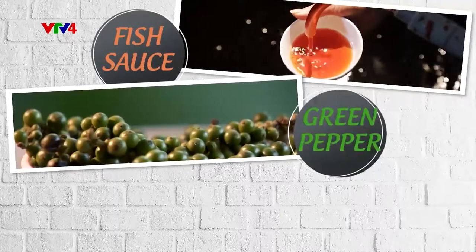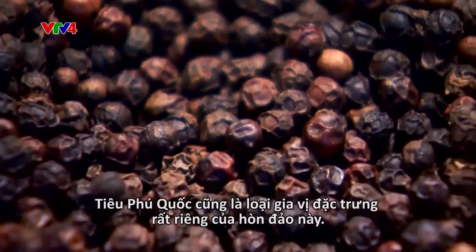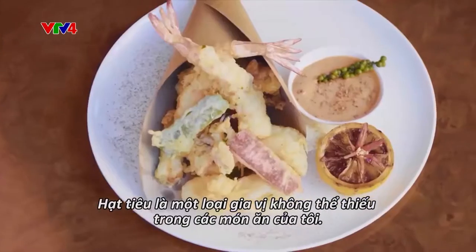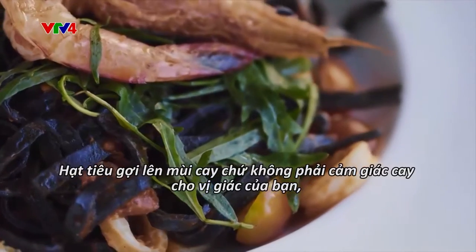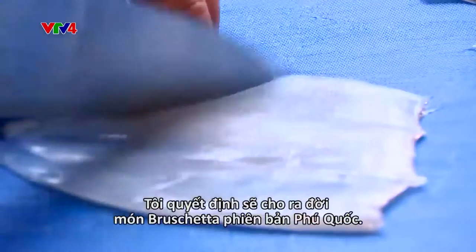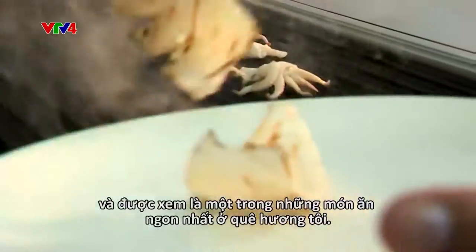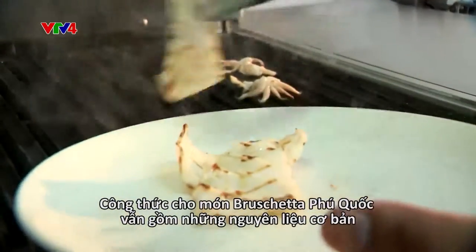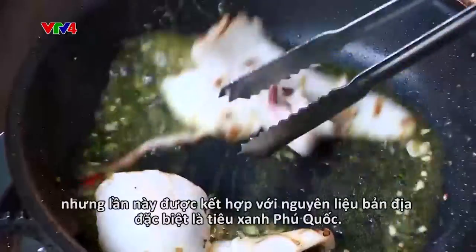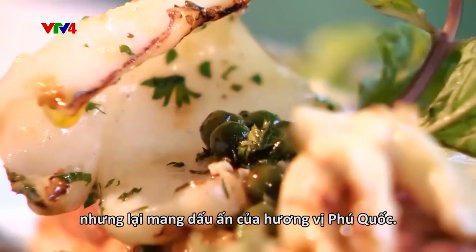Fish sauce, green pepper, and rose myrtle. Pepper is also a unique specialty of Phu Quoc. It's one of those ingredients that's never missing in my dishes because it gives you a hint of spiciness, which is not spicy. I tried bruschetta alla Phu Quoc. Bruschetta is an appetizer in Italy that has been around since the 15th century — it's one of the best dishes of my hometown. The recipe for bruschetta Phu Quoc consists of basic ingredients such as bread, lime, arugula, and parsley, but this time combined with a local specialty, Phu Quoc pepper. This is definitely a dish that represents the cuisine of Italy while bearing the mark of Phu Quoc.